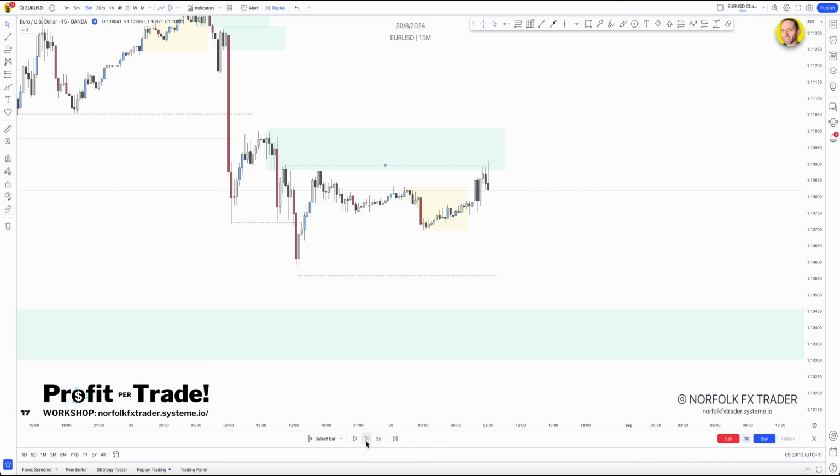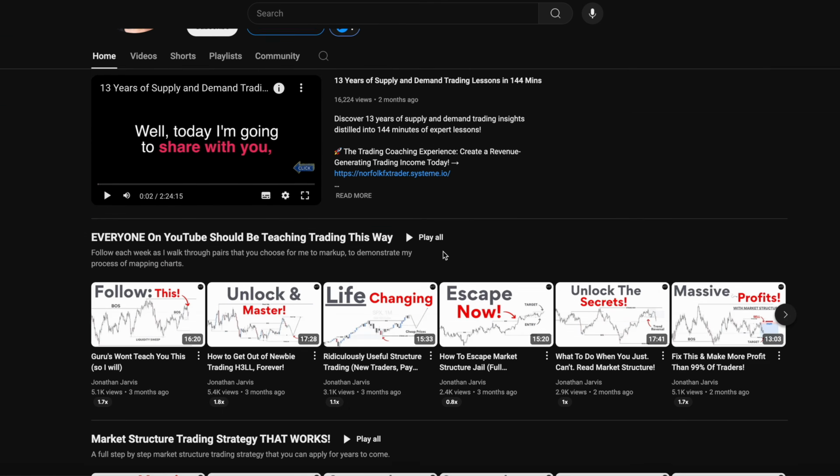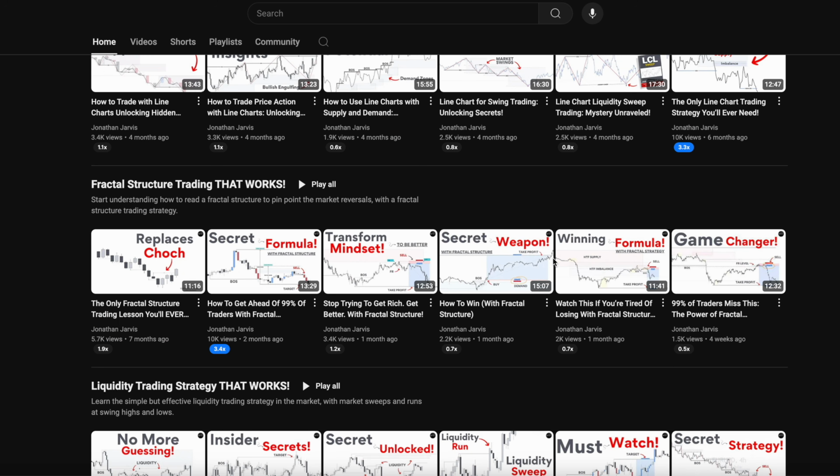Let's go forward. Now, we've just wicked through. That's great. I don't have any setup yet to sell, so let's keep going forward. We pushed up higher, and that's a good solid push in. What we need to see now is a nice strong drop. As we push in, we have our area we can reverse at. This is understanding my fractal structure, and there is a video playlist within this channel that goes through all the fractal structure.